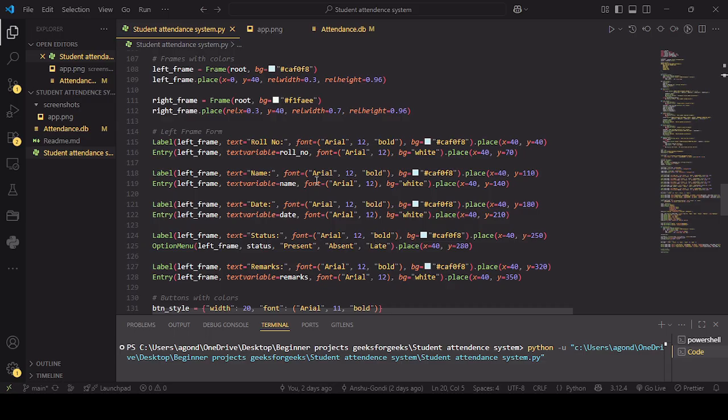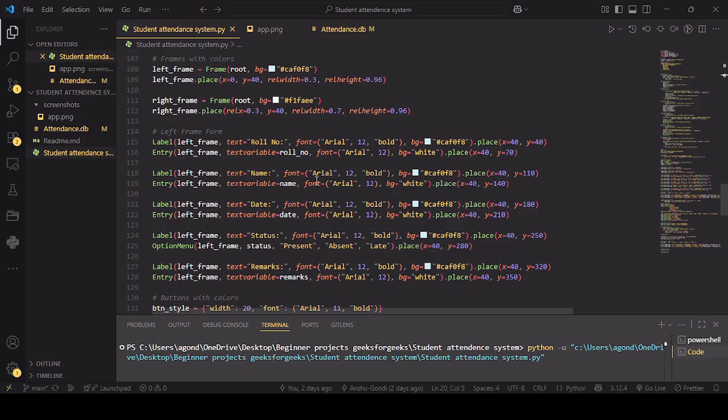Okay, then we have defined the left frame format, which is the main part for entering the details of the students. We have taken a label first, then an entry on the left.